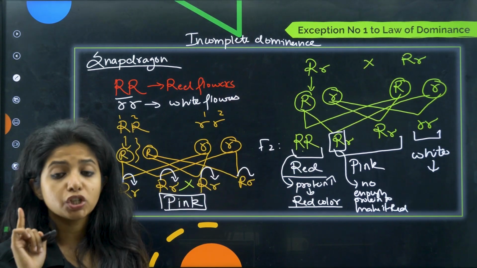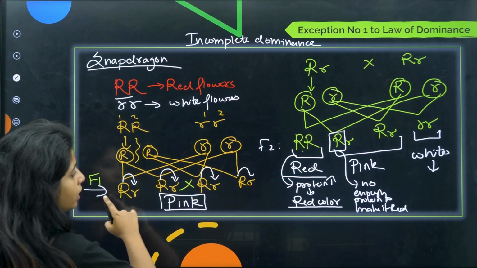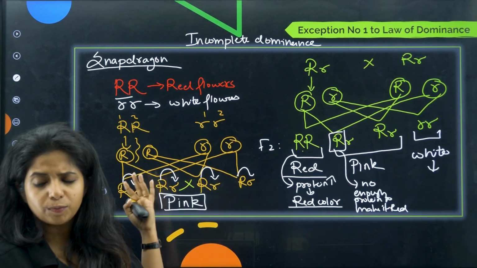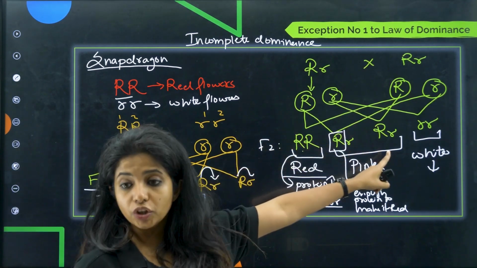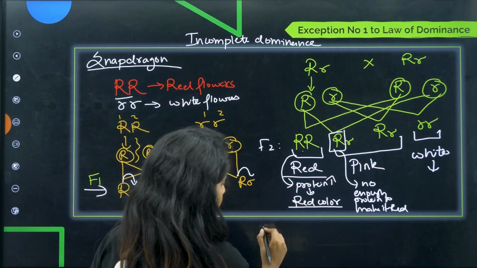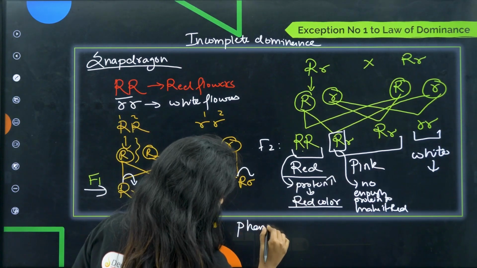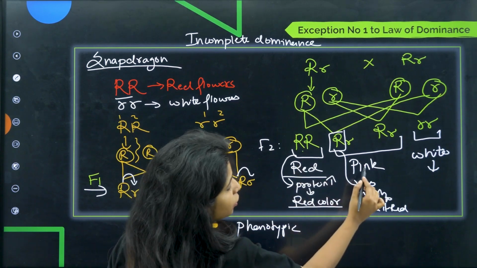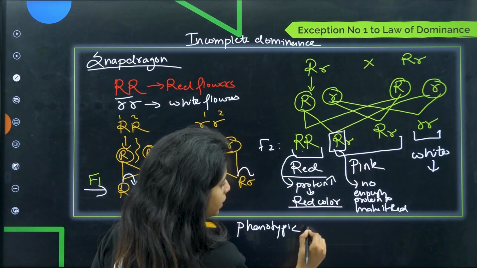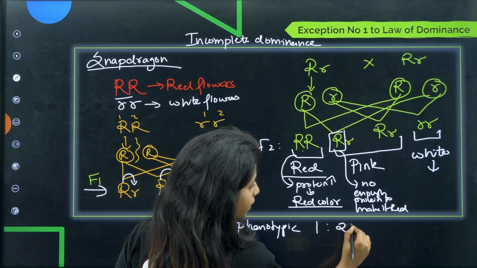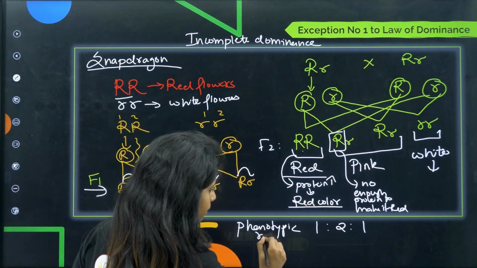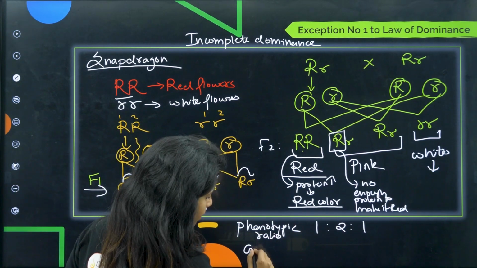And if you are asked the genotypic ratio and the phenotypic ratio, over here all are red, so all are red. Phenotypic ratio is basically one, same as genotypic ratio. But over here, what is the genotypic ratio and phenotypic ratio? So let's see. I am writing phenotypic ratio first. So I see one is red, the other two are pink and one is white. So one is red, the other two are pink and one is white. This is the phenotypic ratio, how we see them. How is the physical appearance, okay? Now what about the genotypic ratio?